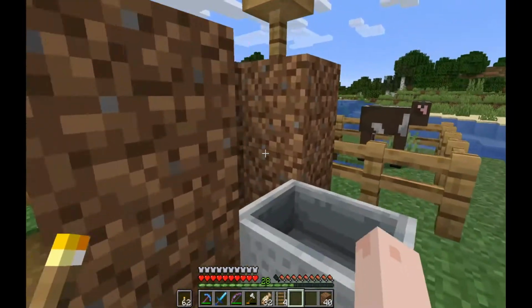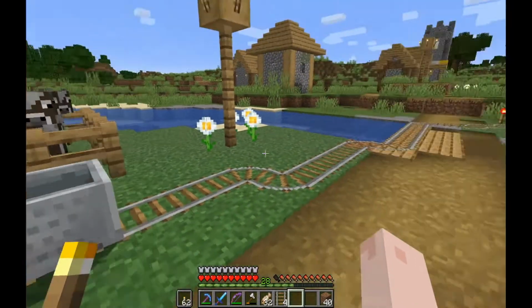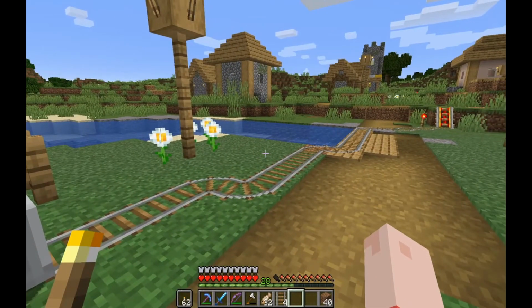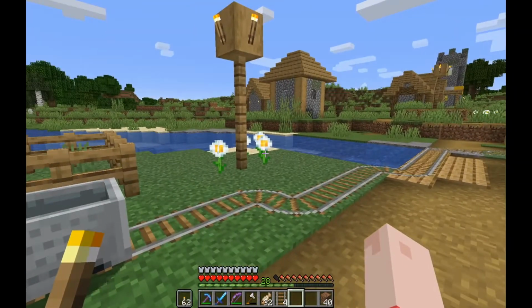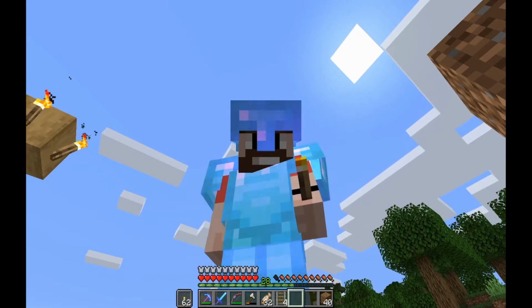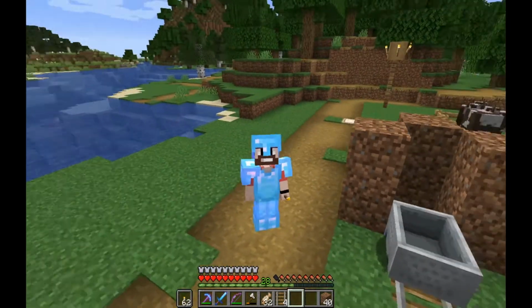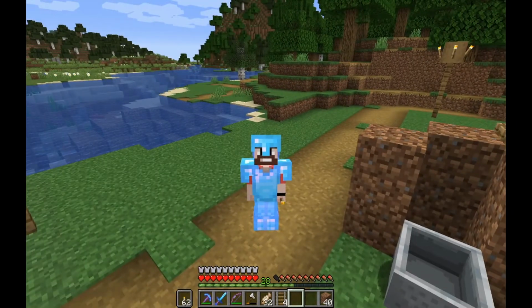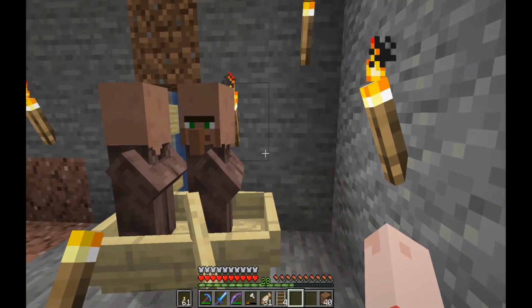I've made this little blockade, so hopefully when I pop up the bubble elevator, this should just pop in the minecart. But no villagers, yeah, probably not going to happen. So hopefully this goes without a hitch. Yep. Don't see that happening, but let's give it a try. Right, so villager number 1.